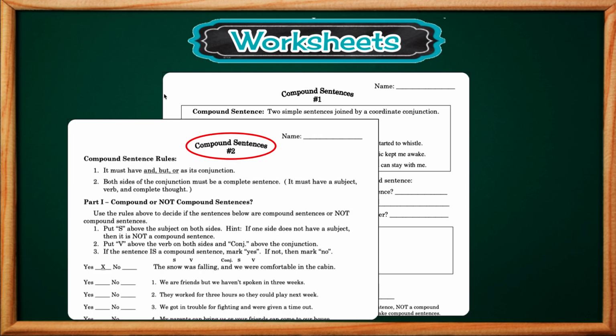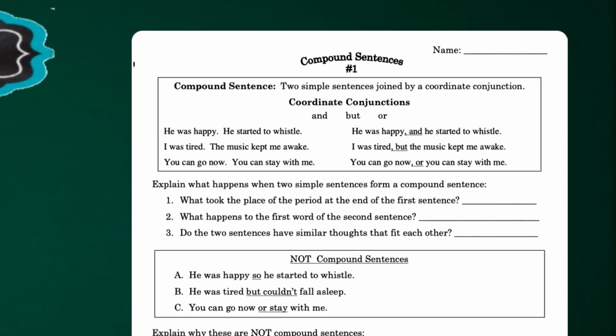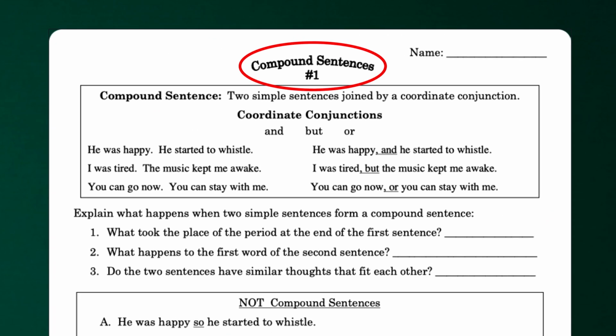So let's take a look at how the worksheets are organized. Now, this is standards-based grammar, so each grammar skill is a standard. And you can see here on this worksheet that the standard is compound sentences. And writing strong sentences is a huge standard in the 4th grade. You're going to see that throughout many of the worksheets.